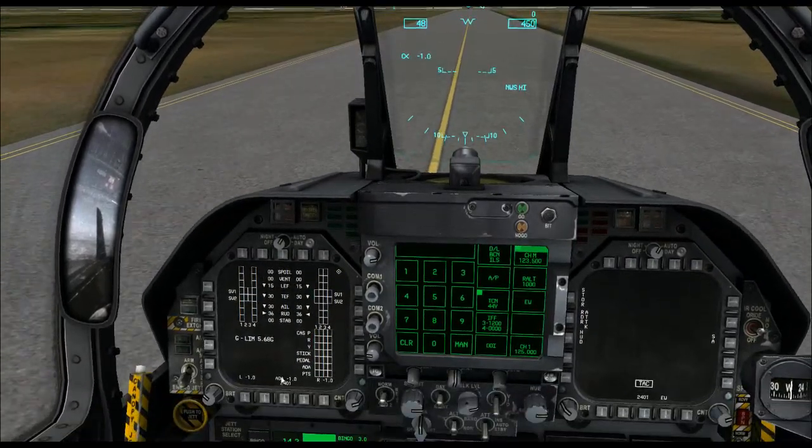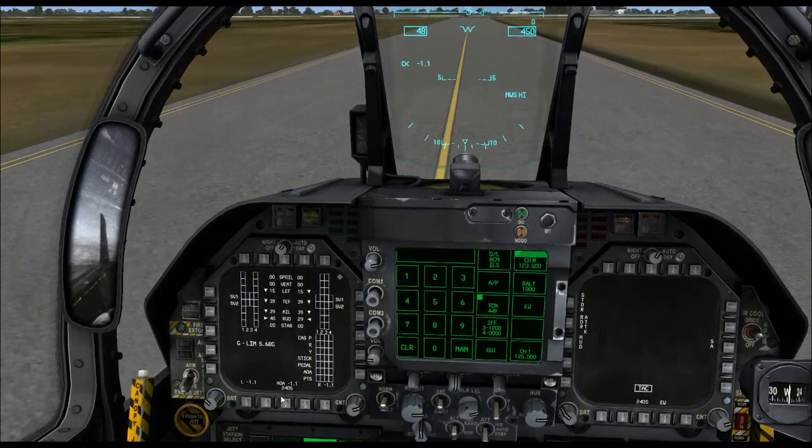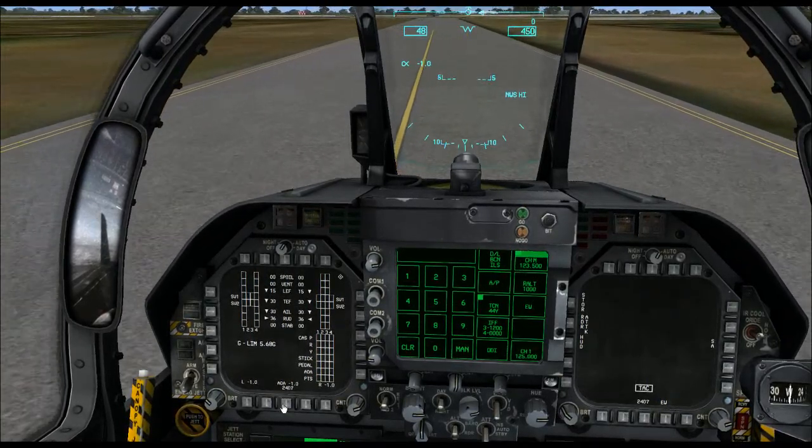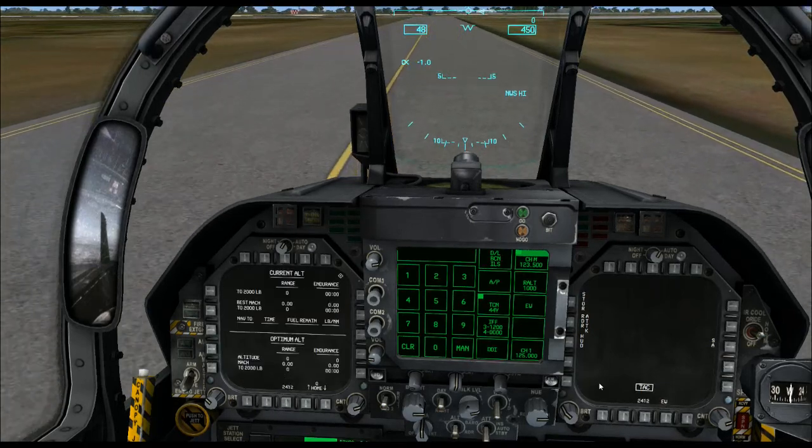Alright, so we're pretty much good there. We'll just check our flaps, make sure they go all the way down. And they're all the way down. Alrighty, we're good. See, our control system's done.